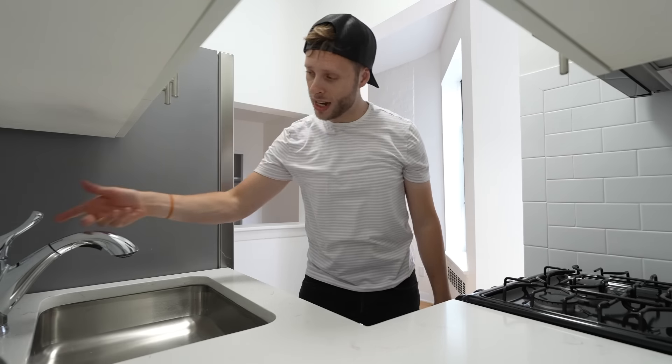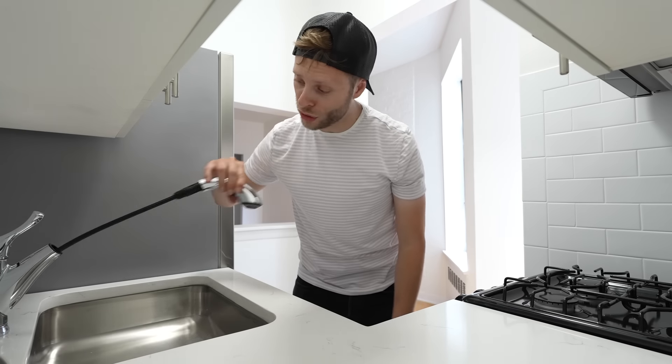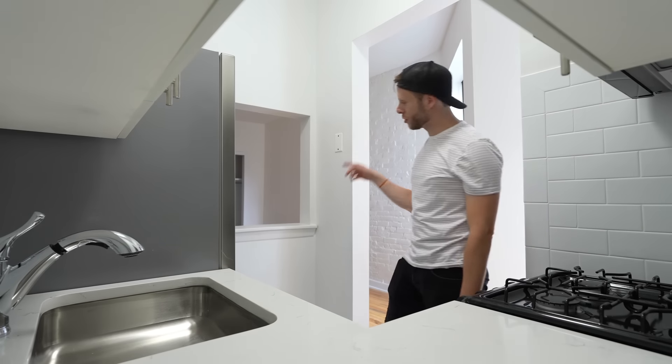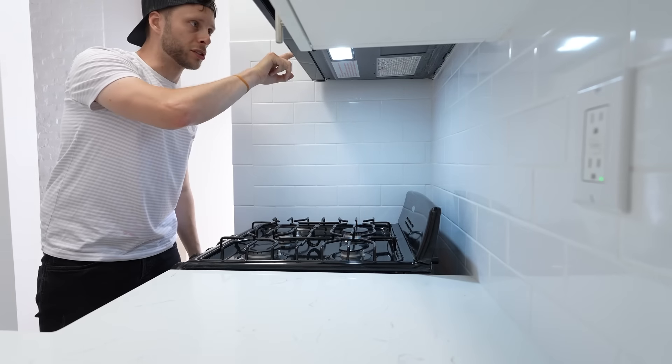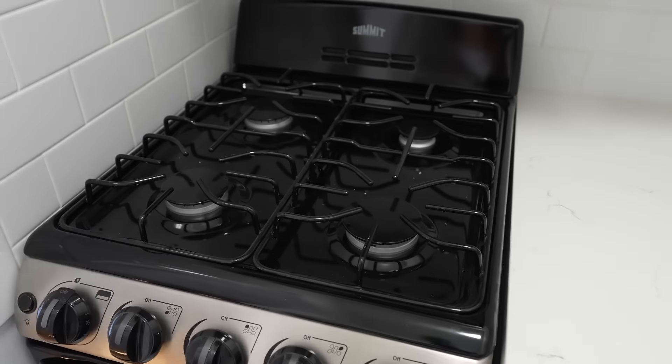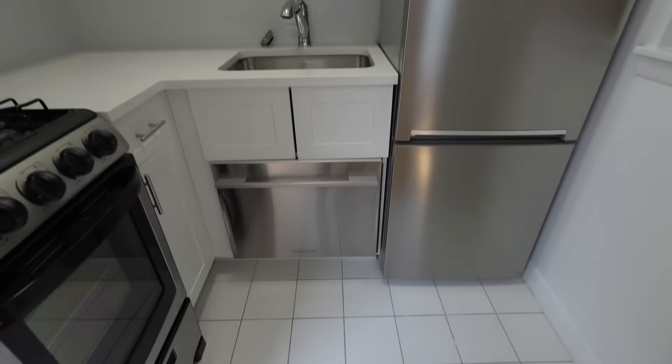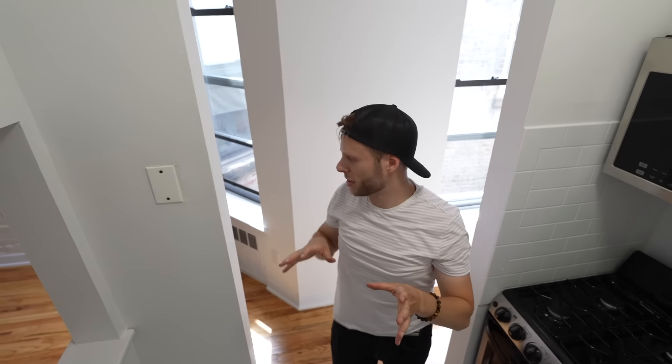I'm definitely not hating on this kitchen. We've got good water pressure, a sink sprayer, a drain, and lots of counter space. Plus there's a serving window, a light so you can cook at nighttime, a clean stove, and a big microwave. It's a kitchen for one person to use at a time. Quartz counters, and even though the layout has some funny little corners, the windows make up for that.